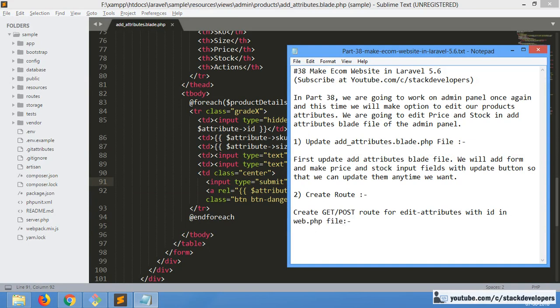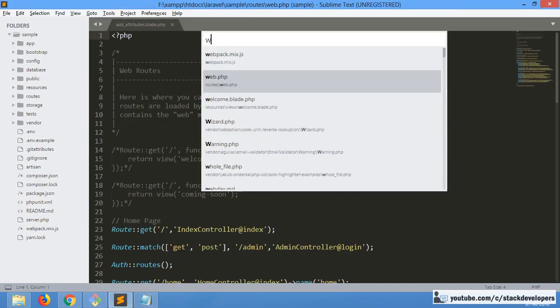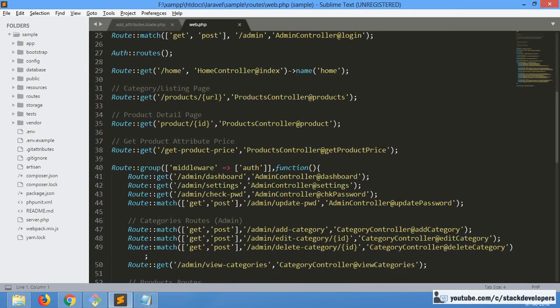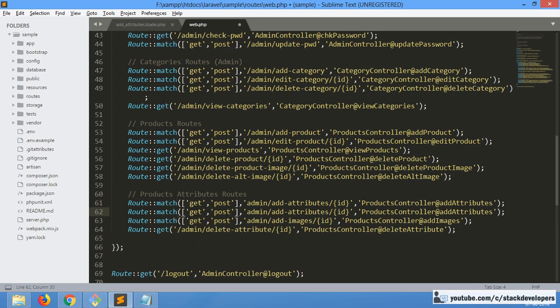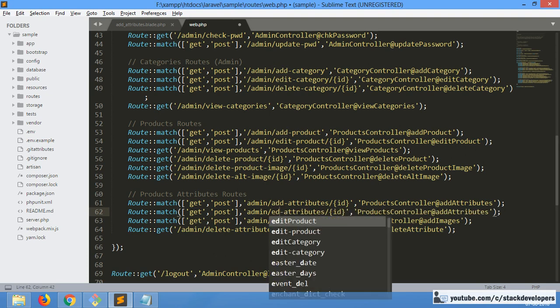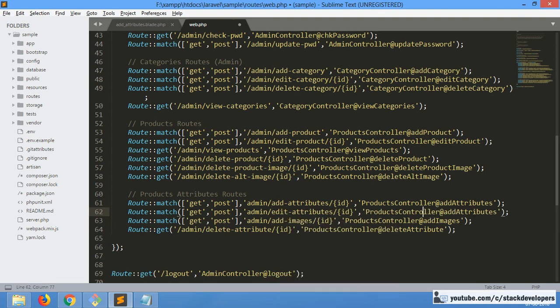Now see, here are our product attributes routes, and here we can add one more. Control Shift D to make a copy of that, and then we just need to make edit attributes, very simple. And here as well we'll make edit attributes.